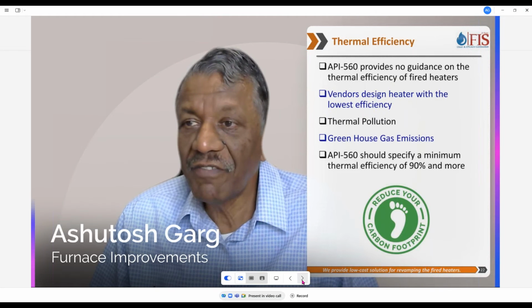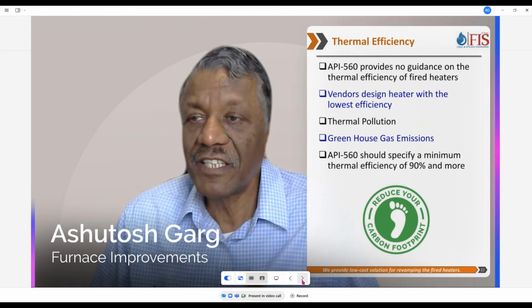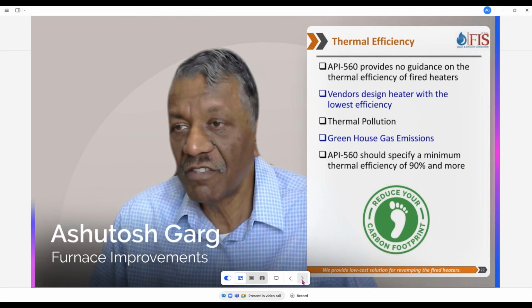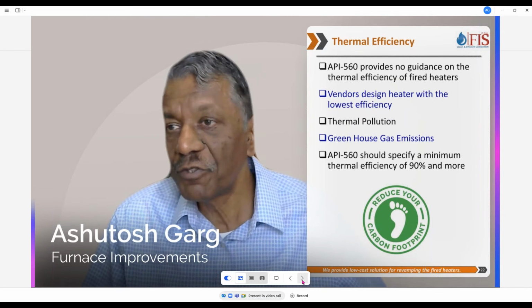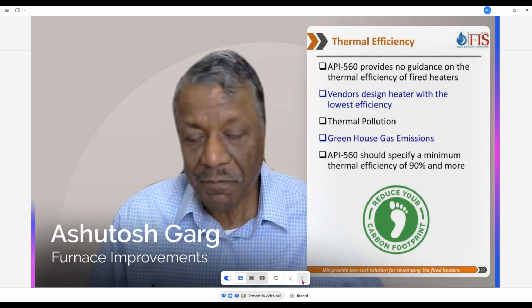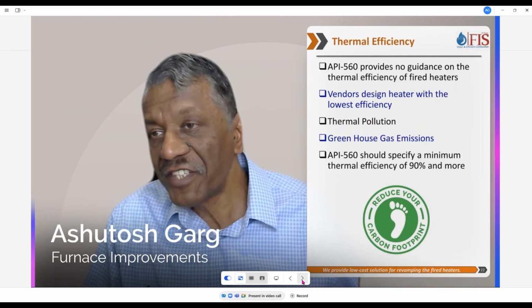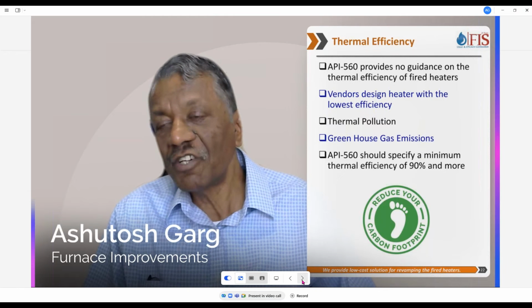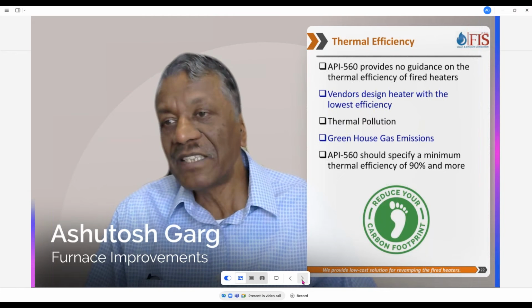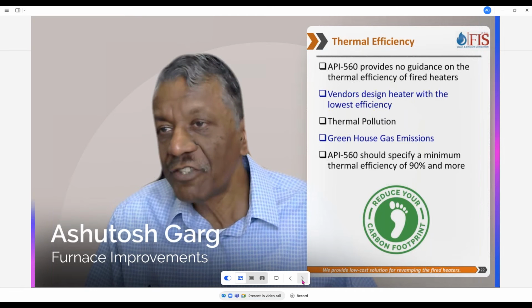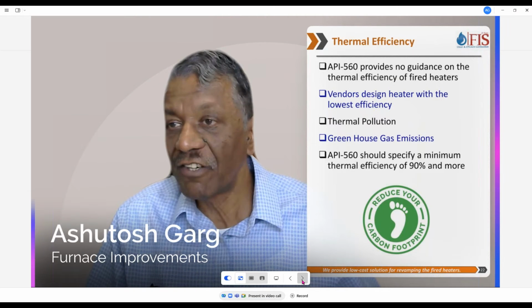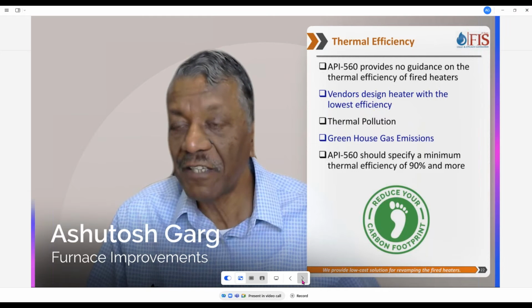That will be one way that we can contribute to cleaning up this world, one way we can minimize the CO2 emissions. In all honesty, I'm still thinking about hydrogen firing, even though everybody is talking of hydrogen firing. My thinking is hydrogen firing is at least 20-25 years away from today, so why not do what we can do today?